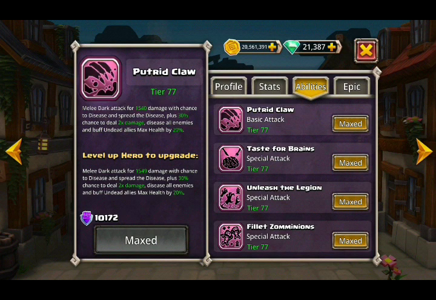Melee dark attack for 15-40 damage with a chance to disease and spread the disease, plus 30% chance to deal 2 times. That's his epic. 2 times damage, disease all enemies, and buff undead allies max health by 20%. Zomm will disease somebody with this attack. That is why I use it.